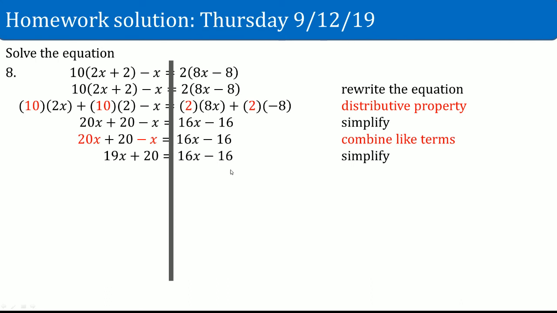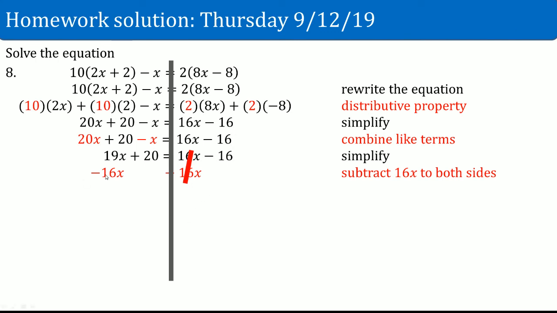Nothing else happened. Okay? You see variables on both sides. You have a 19x on the left and a 16x on the right. Move the smallest one. 16x is the smallest. So how do you get rid of it? Add 16x. You subtract 16x. That makes sense, right? 16x minus 16x cancels out. That is the reason why you do your opposites. Hopefully you understand that by now.